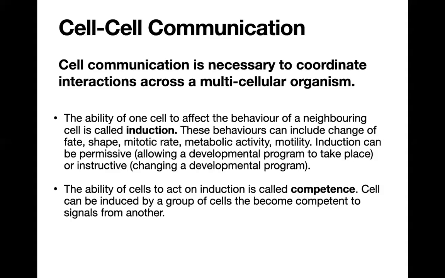Cell communication is necessary to coordinate interactions across a multicellular organism. The ability of one cell to affect the behavior of a neighboring cell is called induction. These behaviors can include anything, as we've just shown, a change of fate. They can be a change in shape, mitotic rate, metabolic activity, motility, any kind of behavior that you can think of. If it's affected by a neighboring cell or even a cell at some distance, it's called induction.